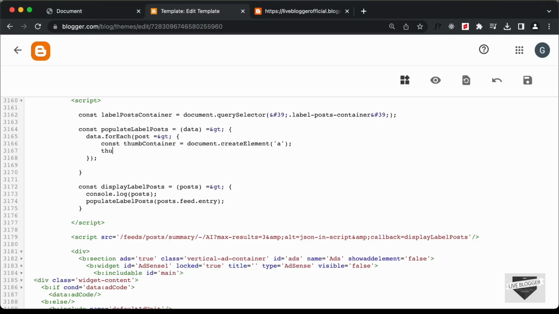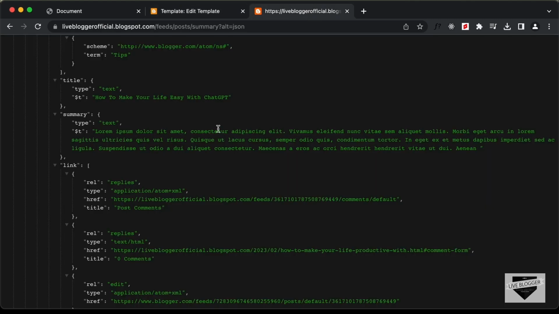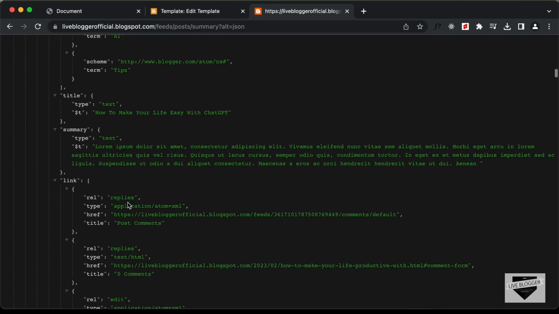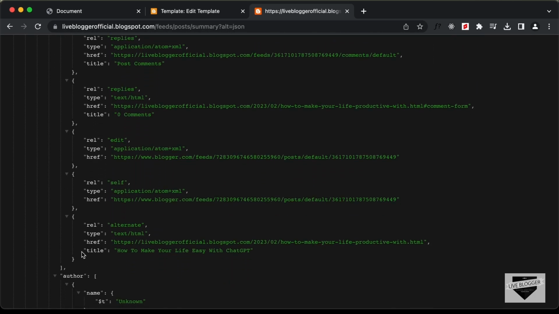So let's type thumbContainer.href equals, and for the href we need to have the link of the post. So let's go back to our JSON data, and let's see where the link is. Here we can see we have this link array, and if you scroll down, the last object of the array has this href, and in that we have the link of the post.